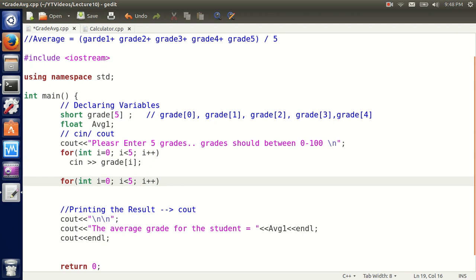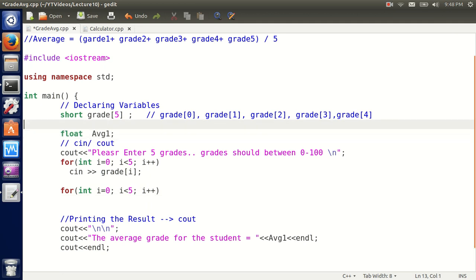Okay, now I can declare here total equals 0, or sum equals 0.